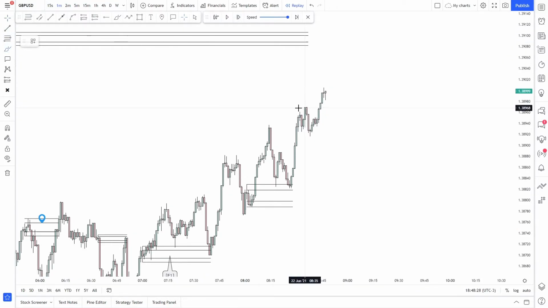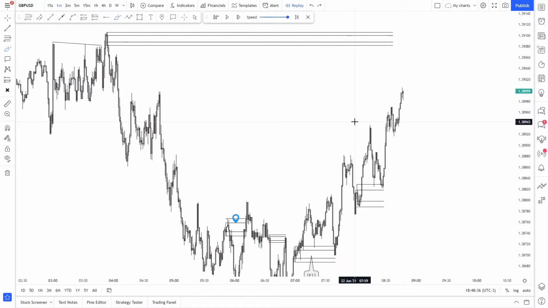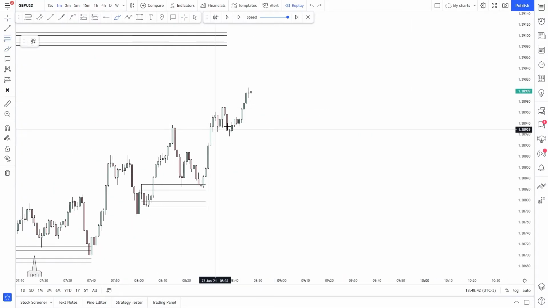This type of ranges, when you have a pause right before the break, I love them. To be honest, I've seen a couple of times where the price comes back to mitigate them, and I don't know, I just like them. I just like them very much. It actually caused this major break, so I'm actually going to go for that.